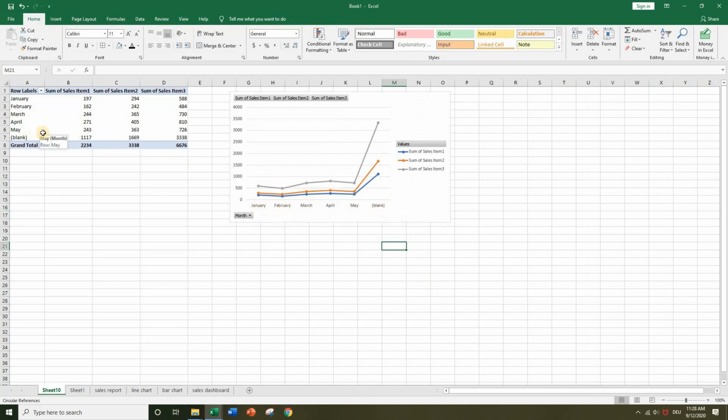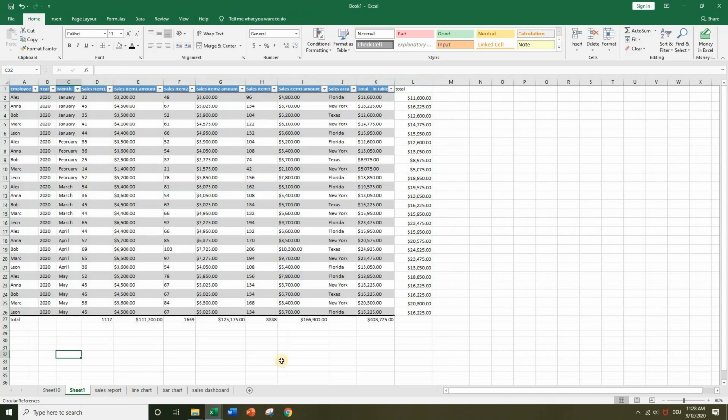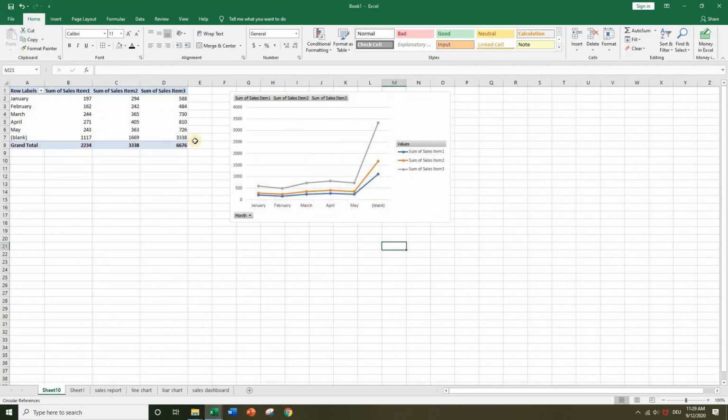Okay, so right now you can see we have January until May, and we also have the blank. Now, what is the blank about? Let's take a look back at what that is. It's not really what we want. Okay, that's the outside row, the total row, which is here, the blank. And we don't want that, basically.